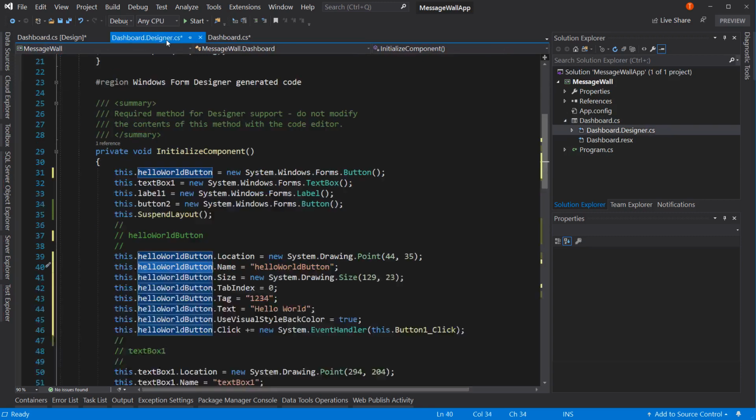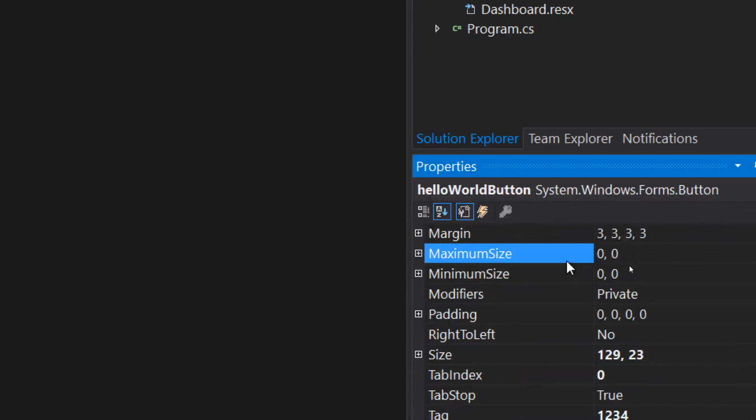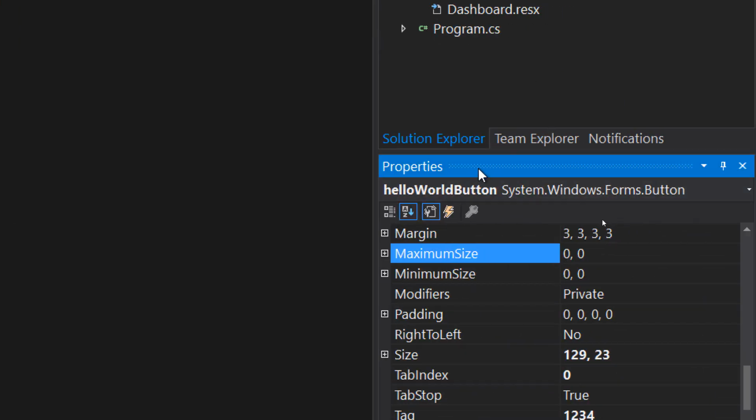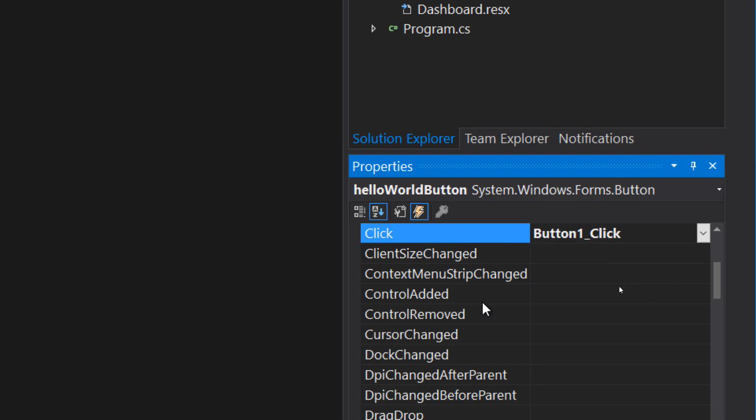Probably the easiest thing to do to rename this is to come back over to our designer, go to our events, which let's zoom in here. So we'll zoom in on this. Okay, so this is the properties window, but that's kind of a misnomer because yes, it's properties, and that's what this icon indicates here is properties. But it also has the events for the instance as well. So we click on events. Now this is the event list. These are all the things you could assign a method to and listen for.